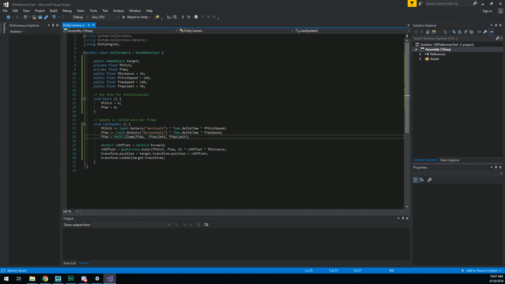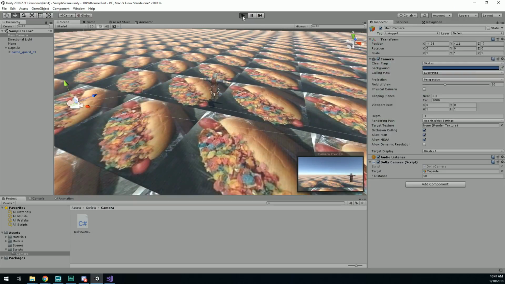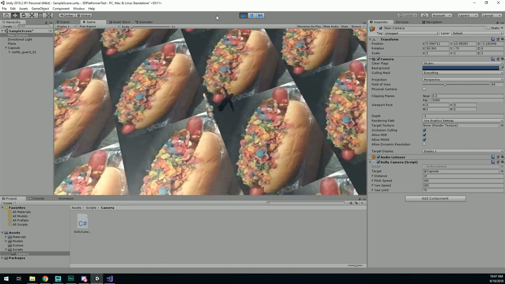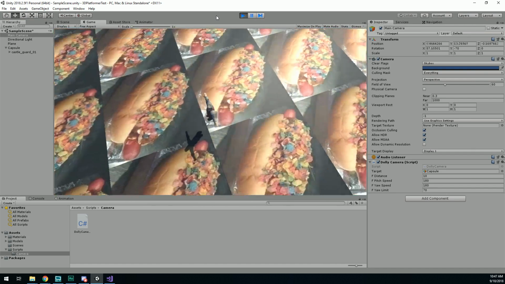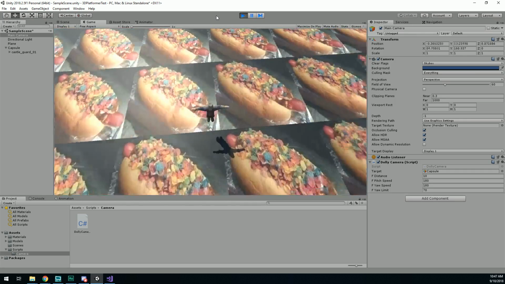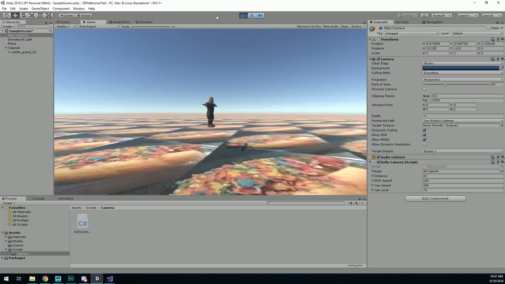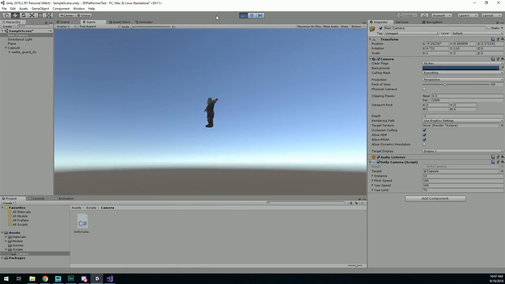Let's see whether or not this works. Okay. All sorts of crazy stuff could happen. Like, this. Okay, we can rotate the... yaw doesn't need a limit.